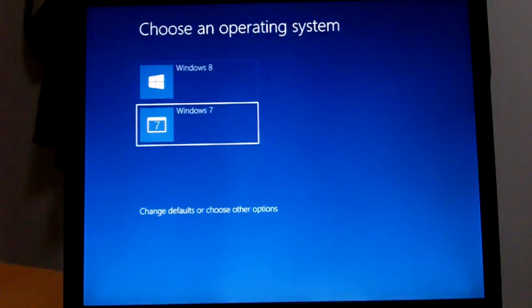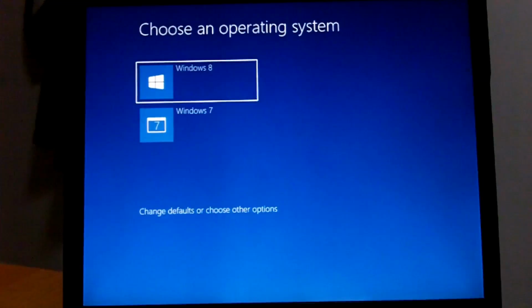So probably it will be here. Let's see. Yeah. So you can choose between Windows 7 or Windows 8. So let's choose Windows 8. So you'll continue the first time installation.